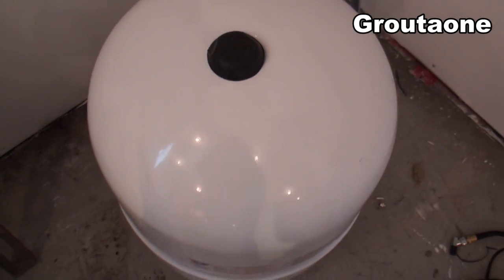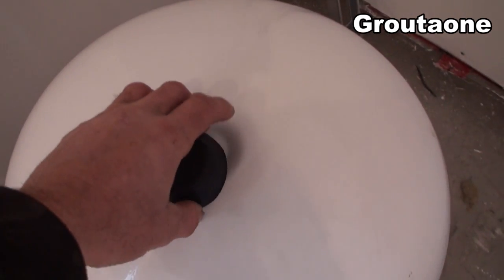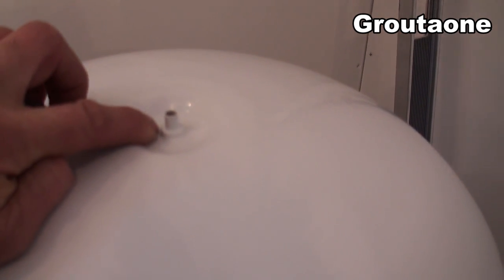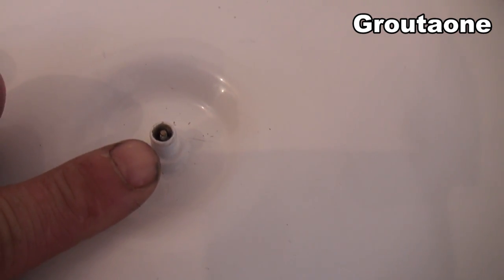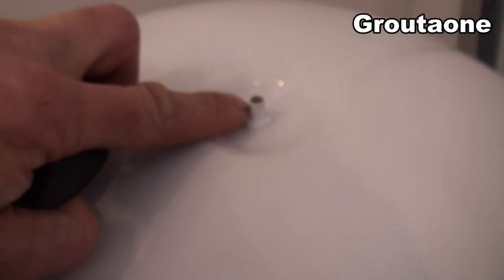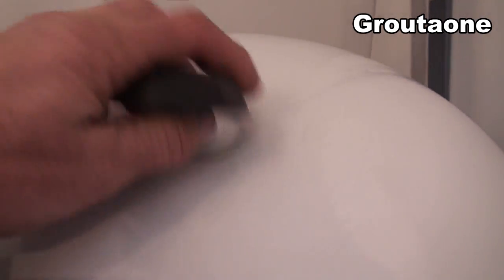This is the expansion tank for the solar, and a bit of a story on this one too. They come with pressure already in the top. And I checked the pressure on the top of this one here, and the air started bleeding out. And that's because, I think, whoever painted this tank painted right into that valve. They didn't even have a cap on here for painting. It was just open like this. And then they're painting there, and then when I go to check the air pressure, it sticks. So I took the valve right out now, and I should actually check the air pressure.